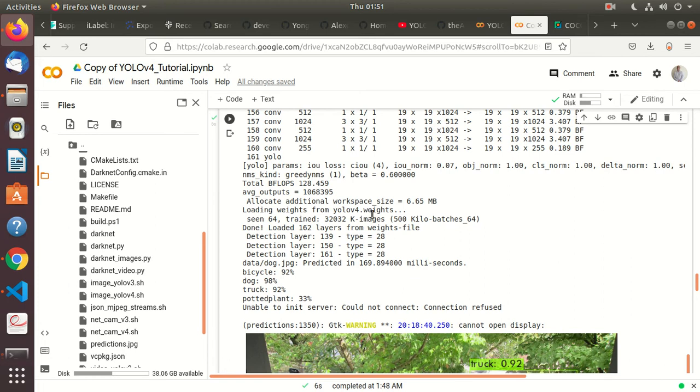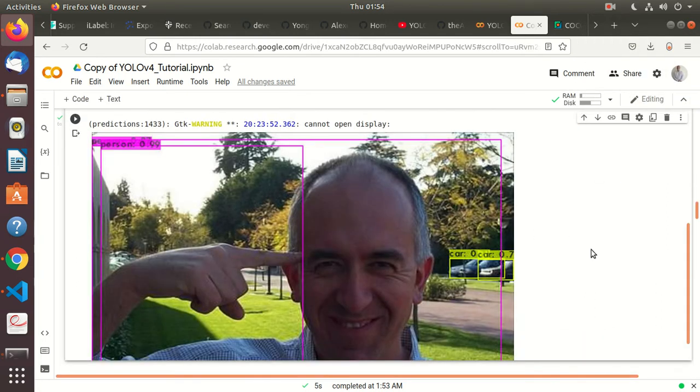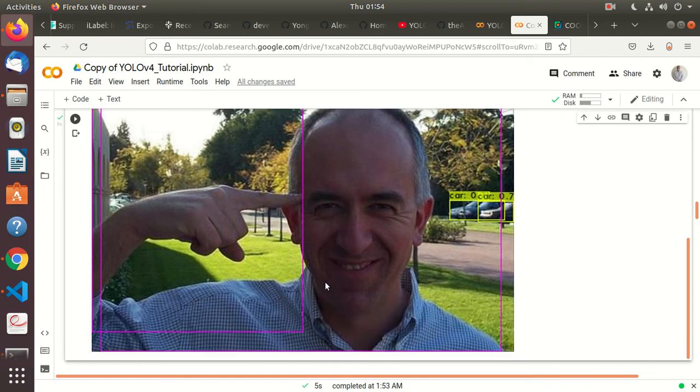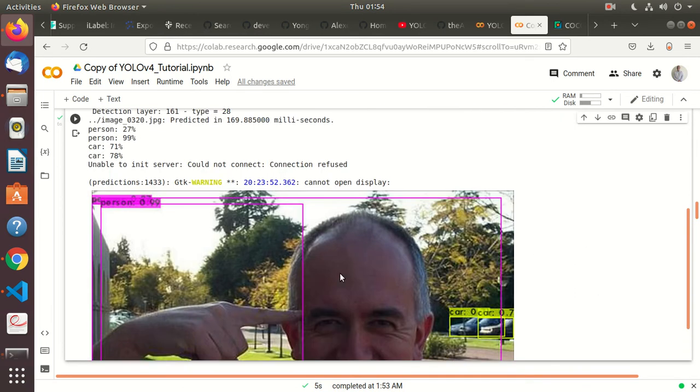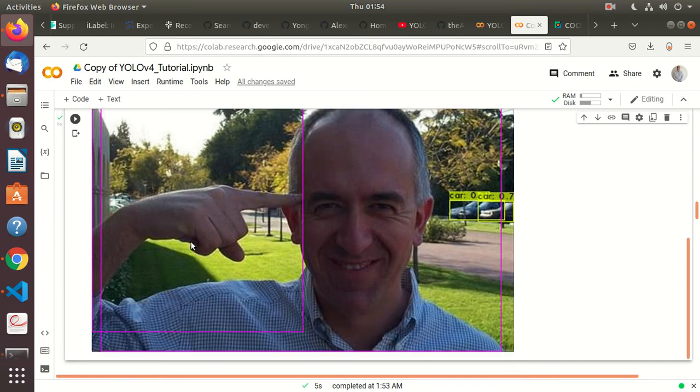So let me try and give it some other custom images where we might not get accuracy. Let's try that. So this is the image I have given, and it's got two bounding boxes around the person. Basically, these are images from the Caltech data set. I'm presuming this is one of the professors or somebody at Caltech.